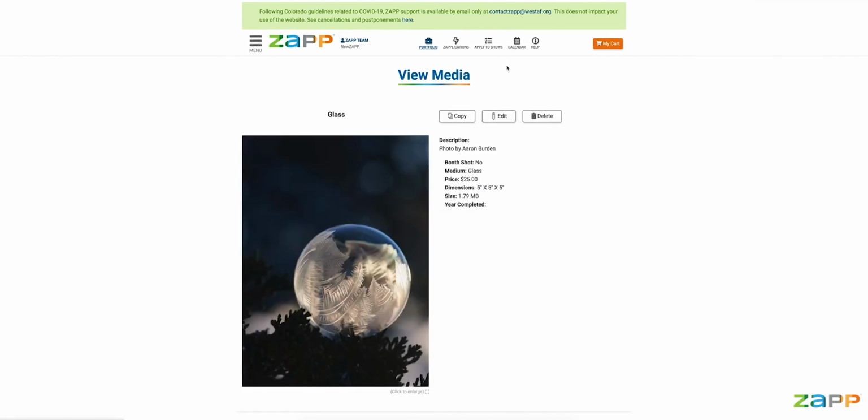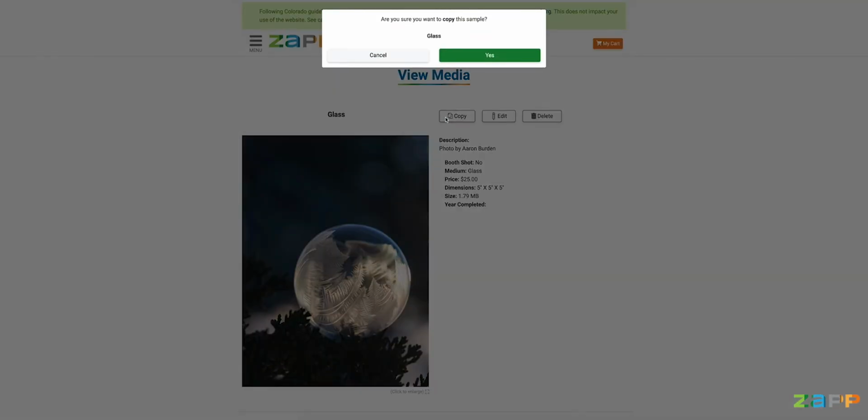If they don't want to click edit, typically at that point, you can definitely relay them to us. But if for whatever reason you end up fielding this question and they don't want to edit the actual image itself, they don't want to change this particular listing for this image, they can copy it and then they can edit the image there. They can rename it as an image without the watermark.